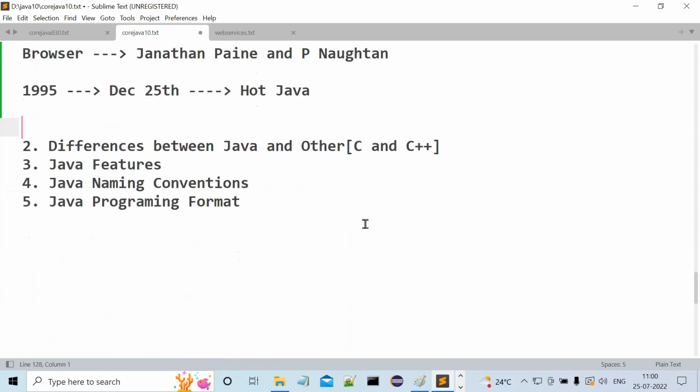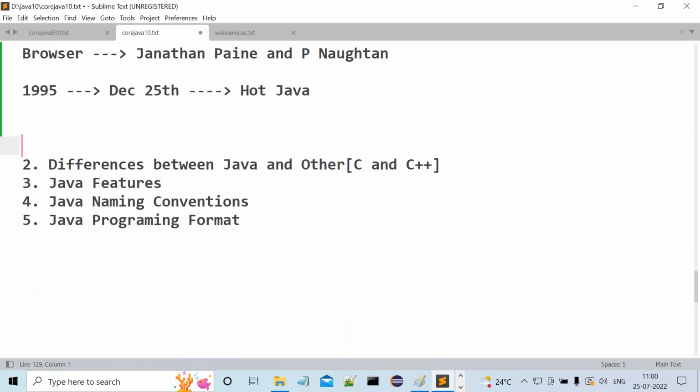For that, they fixed the time and the date. Finally, they decided to release the first version of Java to the outside market on January 23rd, 1996. They introduced Java as a programming language to the market with the software named JDK 1.0. What is the first version of Java? JDK 1.0. And in which year was it released? 1996, January 23rd. The first version of Java was released to the market.